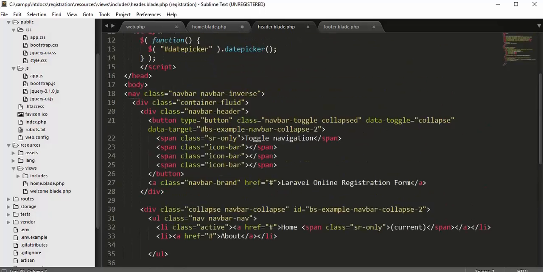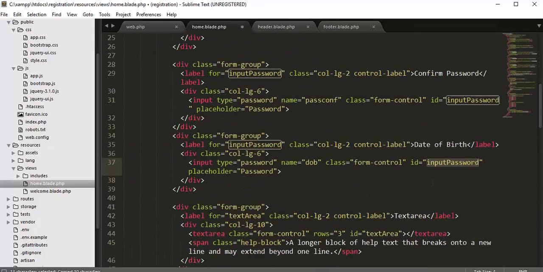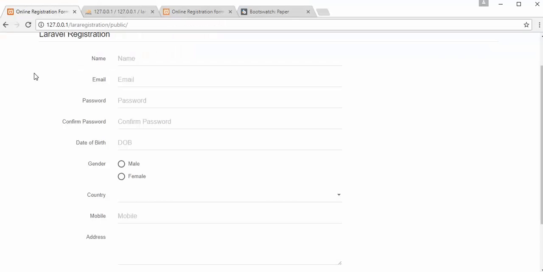Here I have the ID for this text field. Copy this and paste it here. Date picker ID as dob.